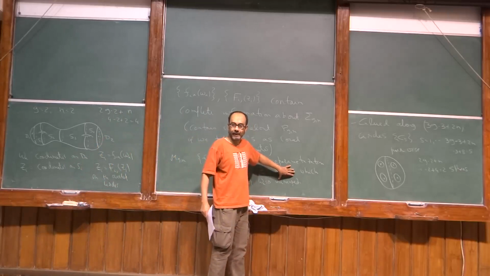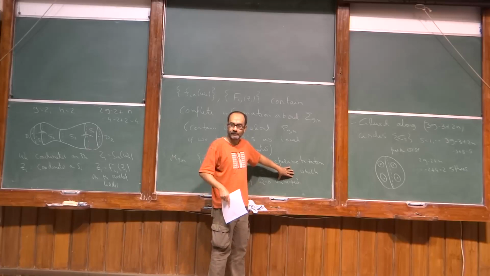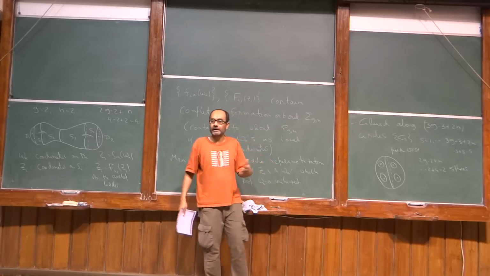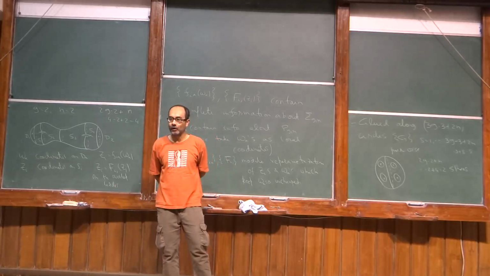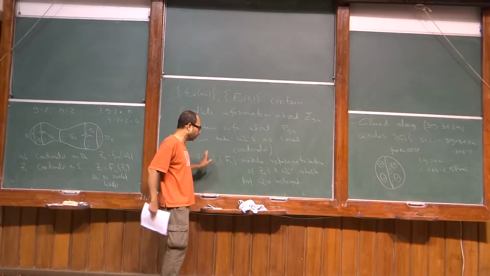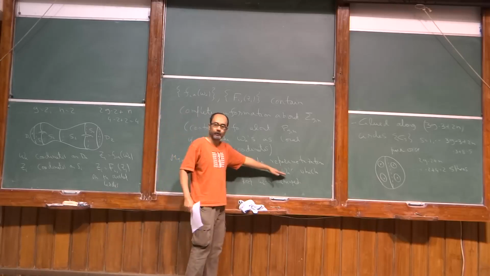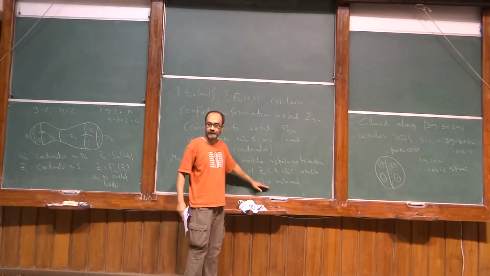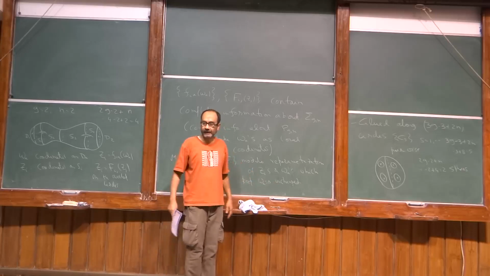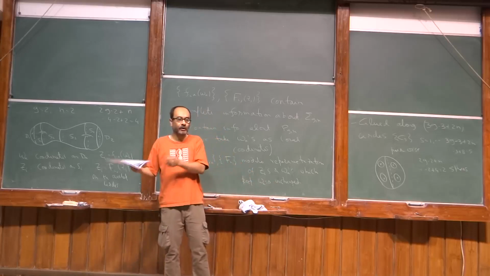See, changing reparameterizations of W's is changing the local coordinates around the punctures, right? In PGN, that's a physical motion. In MGN, changing local coordinates of the punctures makes no difference. Moduli space doesn't know about the local coordinates of the punctures. It carries no information about local coordinates. So if you want to define MGN, then you mod out by reparameterization of Zi's and W's only, with the restriction that the origin is kept fixed, because that's where the puncture is. Shifting WA equal to 0 to something else will correspond to changing the puncture from one position to another position.